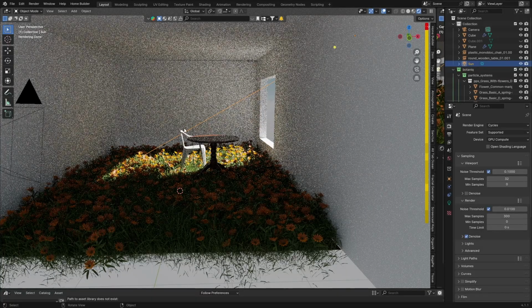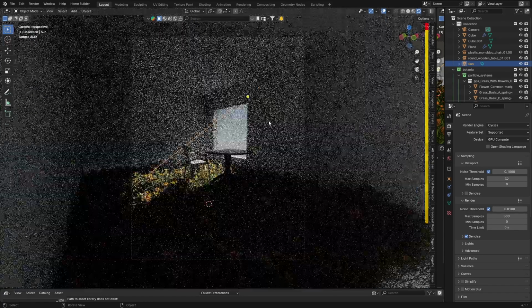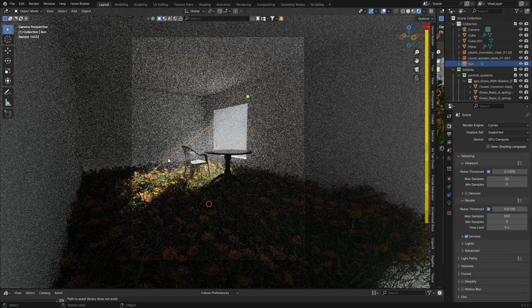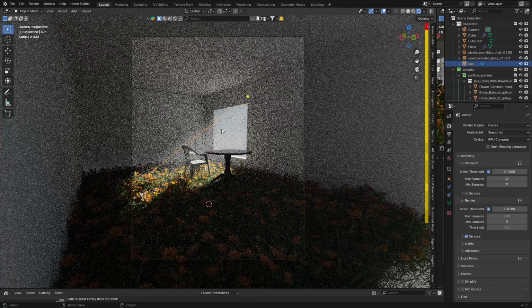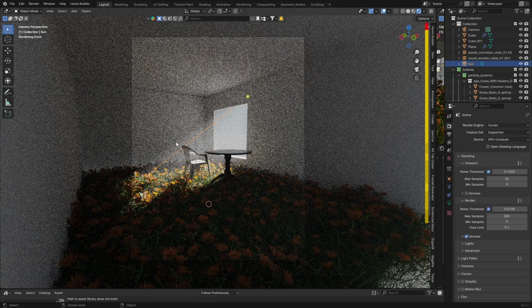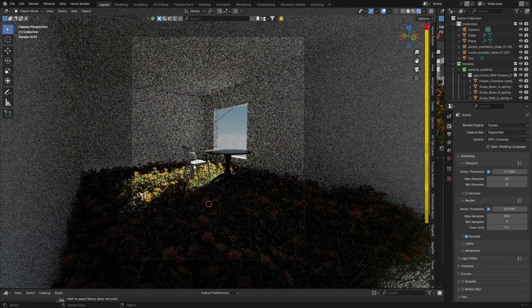So what you do is basically you just add, there we go. So it's just a cube with some volume. You can see it just adds that nice, when the sun shines through, you get that nice haze. You know what I mean? But I'll show you how to do it. So I'm just going to delete this. So click on it, I'll delete it, and that's what it looks like.